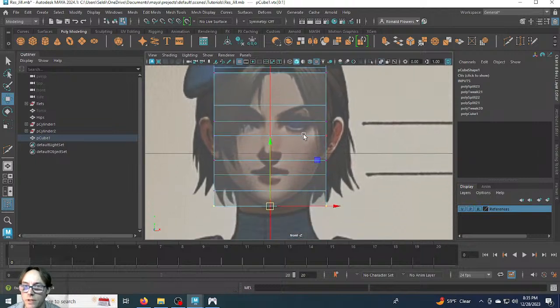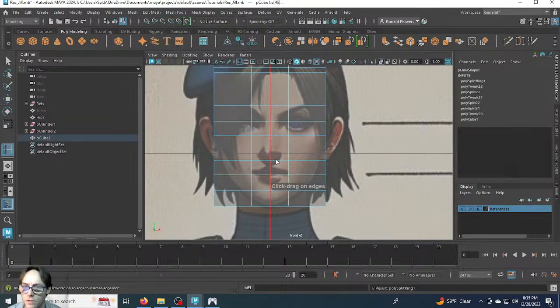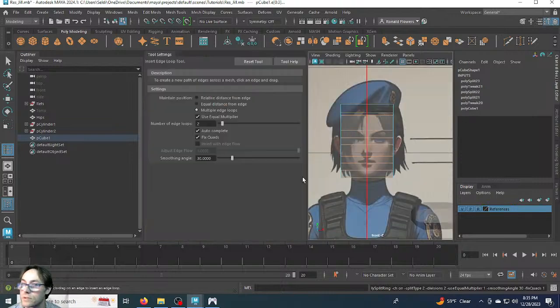I need a split right down the middle. Mesh tools. Let's get insert edge loop. Oof, I got two loops. I want one loop.